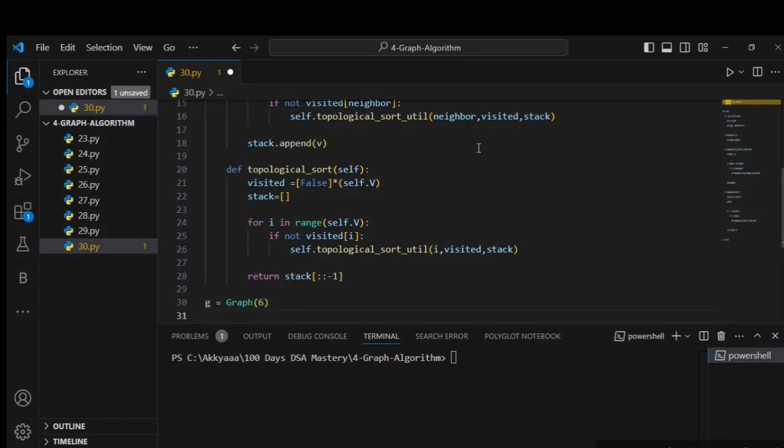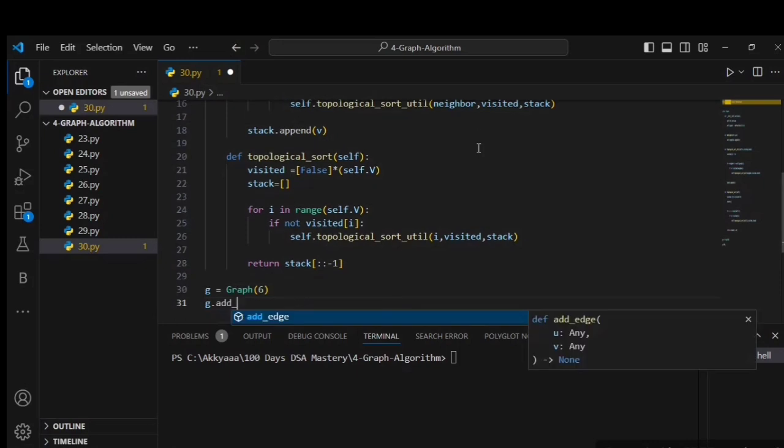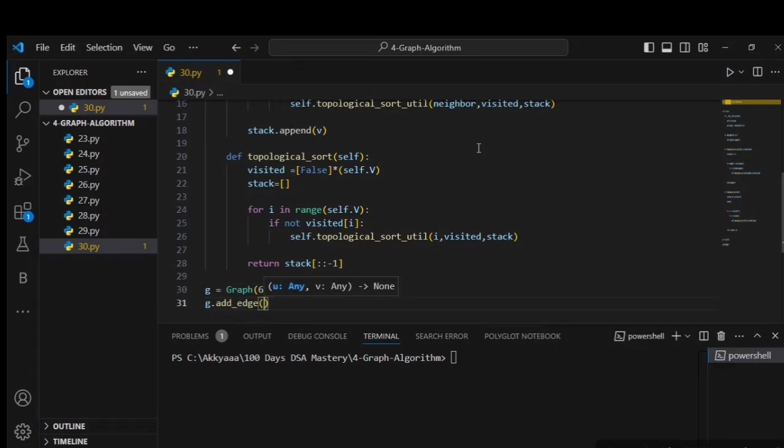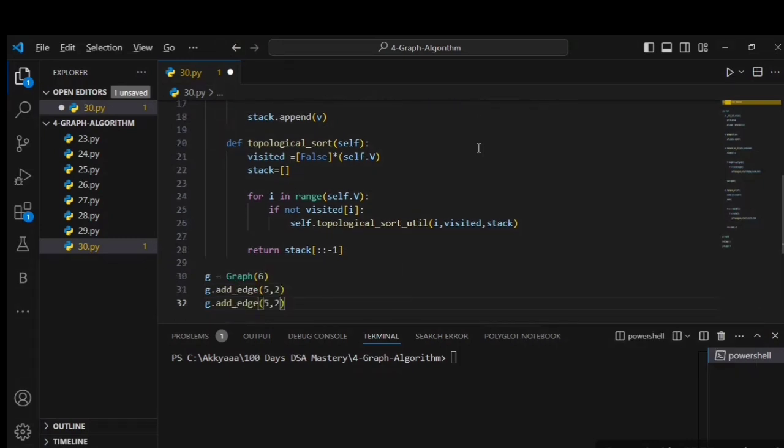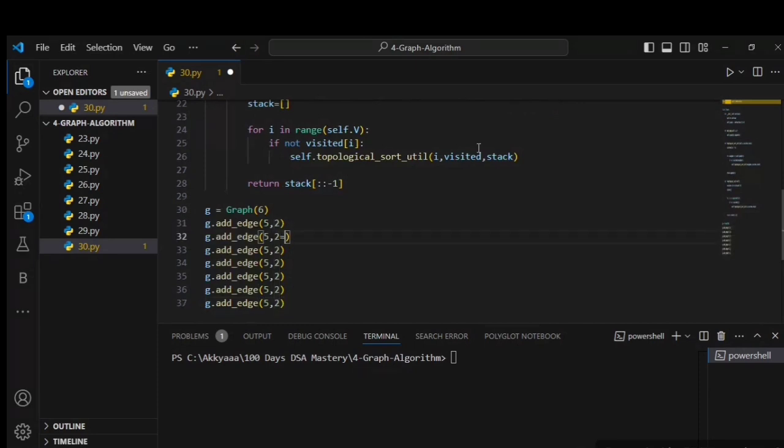And once done, we'll print the content of the stack in reverse order. Once we're done with that, our topological sorting is basically done.